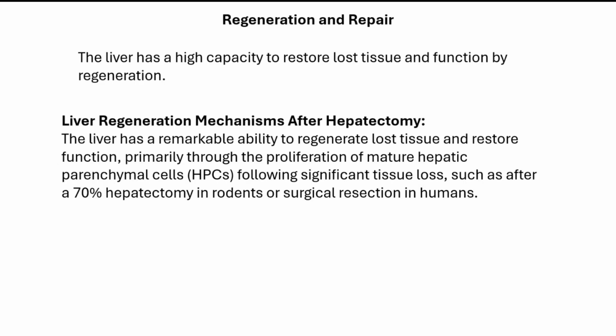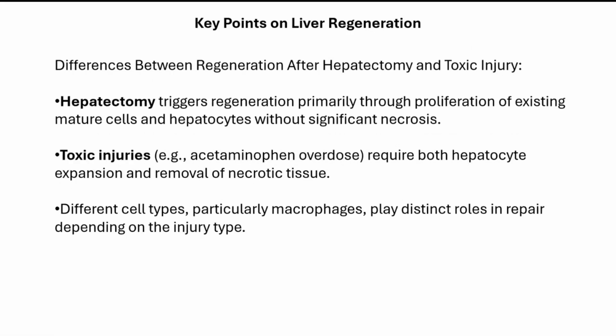Regeneration and repair. The liver has a high capacity to restore lost tissue and function by regeneration. Liver regeneration mechanisms after hepatectomy. The liver has a remarkable ability to regenerate lost tissue and restore function, primarily through the proliferation of mature hepatic parenchymal cells following significant tissue loss, such as after 70% hepatectomy in rodents or surgical resection in humans.